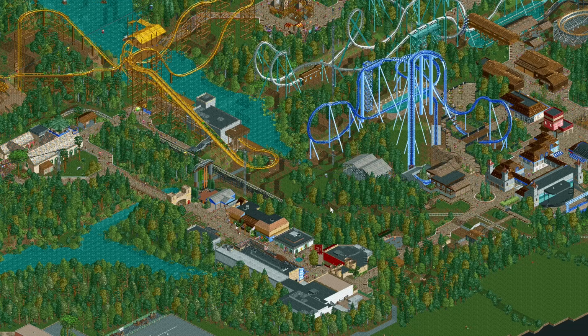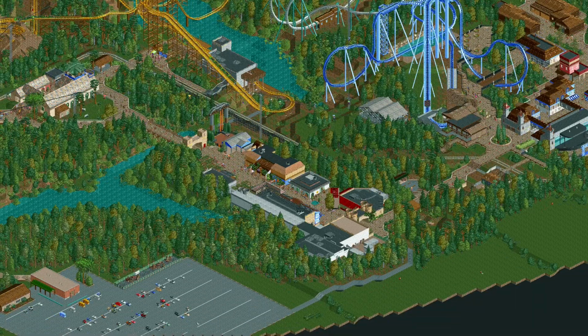There really wasn't any room to put things where they needed to go if I wanted to fit in absolutely everything, so I had to give up on a couple things. I tried to pick the things that I figured people would miss the least, I guess. For the most part, I did manage to get in every ride and every shop and restaurant that was on my inventory, on my list of things to build.